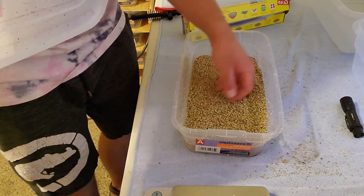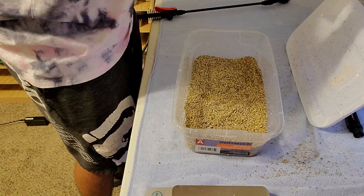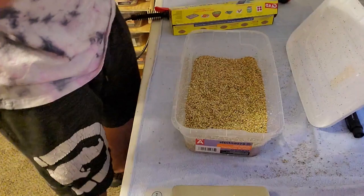It's a 1-to-1 ratio. And we want to seal it again, of course. We want to mimic the same circumstances that all the other tubs are going through. But this is just simply going to be our dummy tub, which is going to just hold thermometers in here, which is what I'm gonna get.